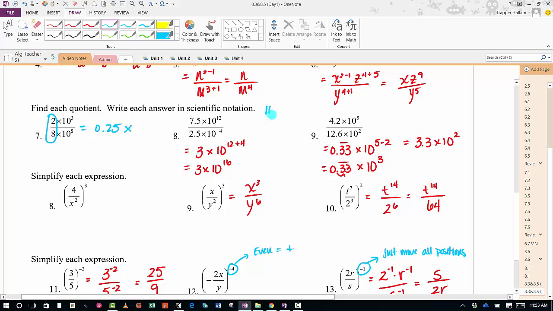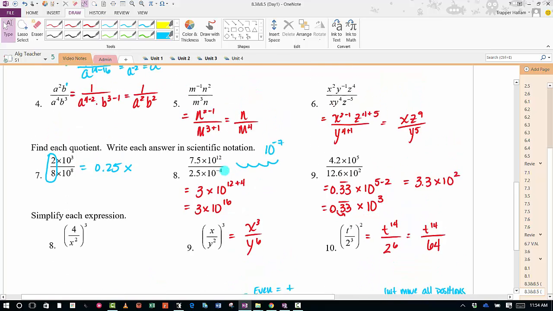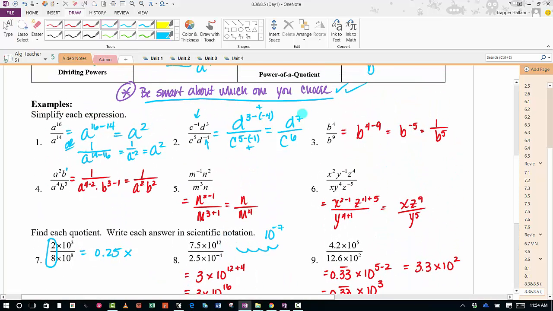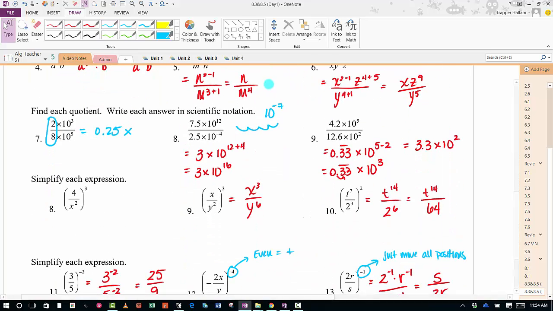With scientific notation, we can have negative exponents. It's okay. What's it tell us to do? It tells us to move the decimal to the left, right, as we undo it. So it's okay to have negatives with scientific notation. Here, when we're solving general purpose terms and expressions, we don't want a negative. But in scientific notation, negative exponents are okay.